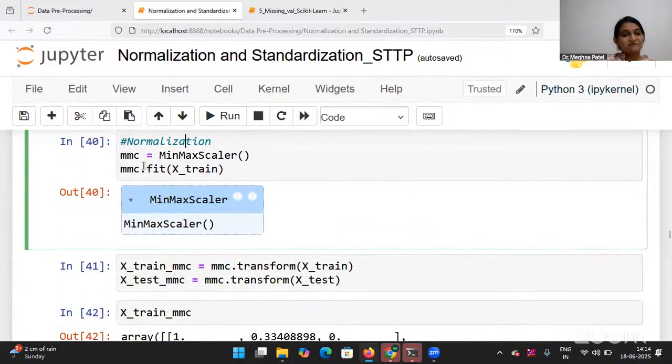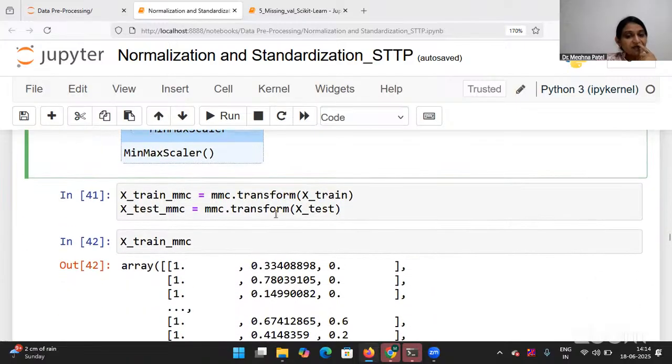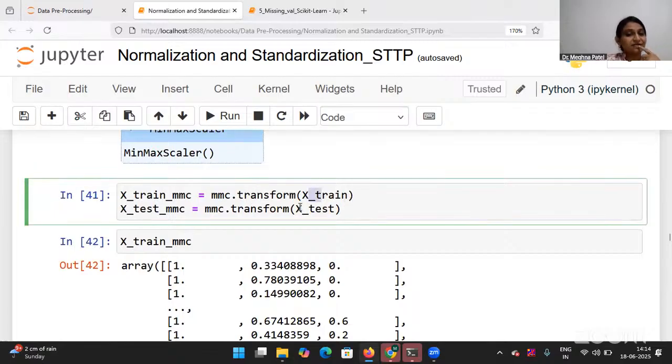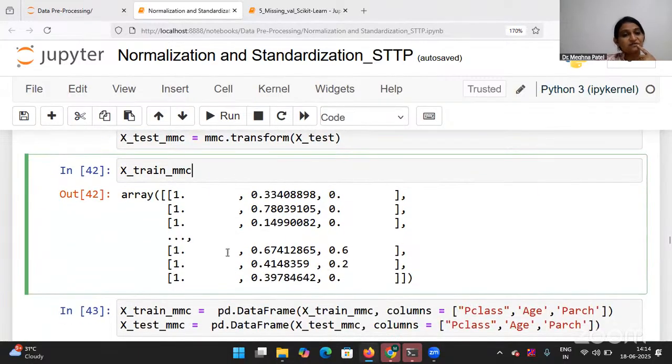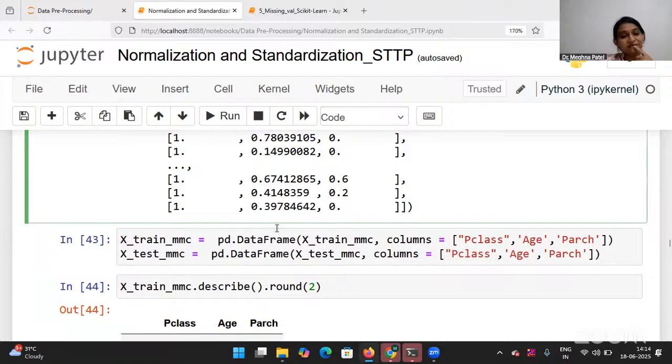Here we are creating one object of MinMaxScaler, that is mmc. Now whatever your training data set is, you can fit it using the fit method. The same thing we have to apply, we just change the scaler name. Now run it. It learned the data. Now whatever the data has learned, you are transforming the train as well as the test data, and creating a new data frame. Now check the values after transforming. X_train_mmc is a two-dimensional array, and all the data is converted into the 0 to 1 range. Now convert it into a data frame.